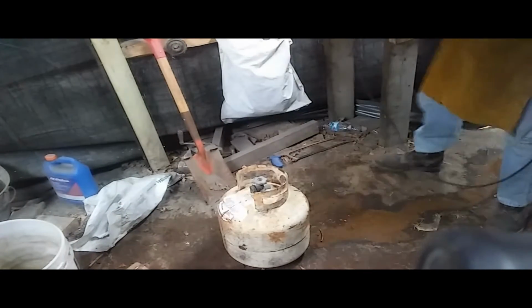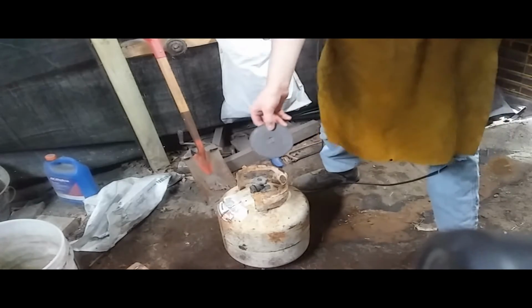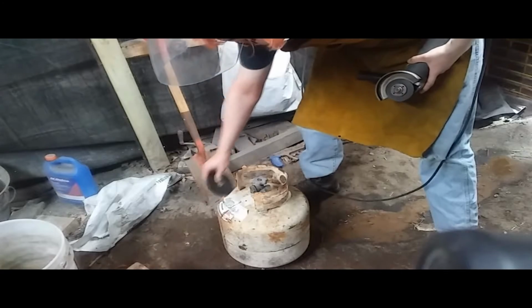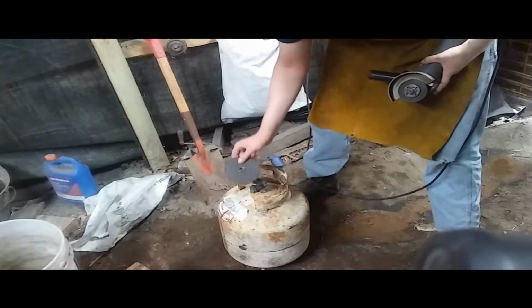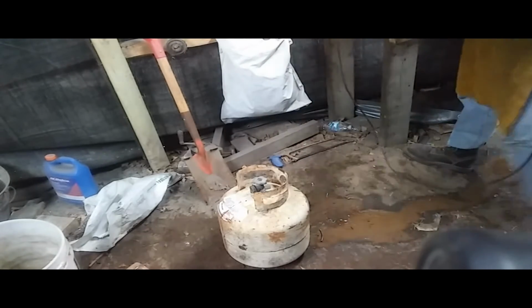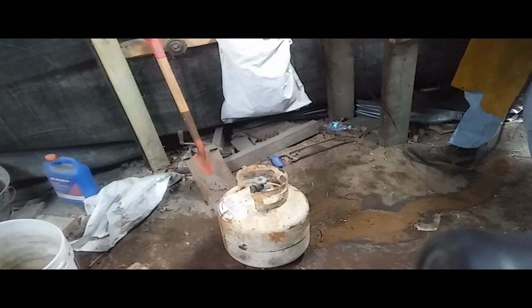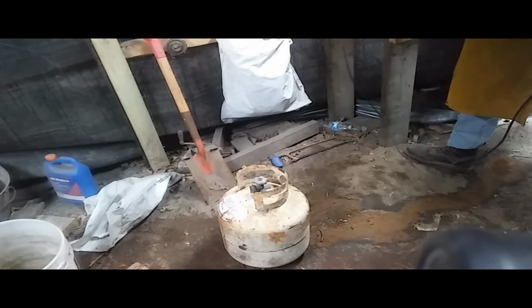Alright, so the plan here, since this is my only decent sized grinding wheel left, or cutoff wheel, I'm going to just cut out one section, same on the bottom. Well, that was easy enough to explain. Oh, it's almost full size, not bad.